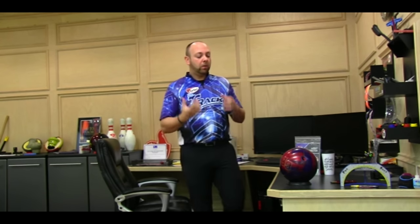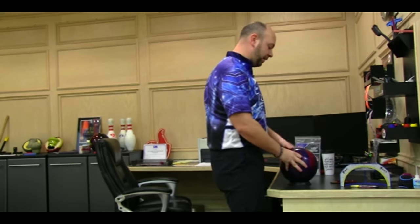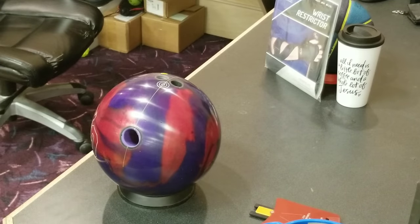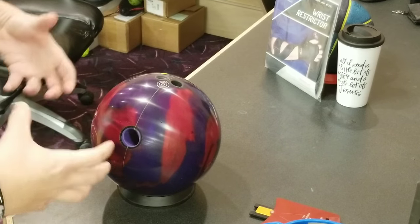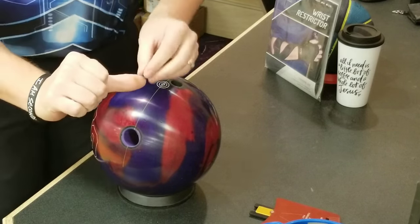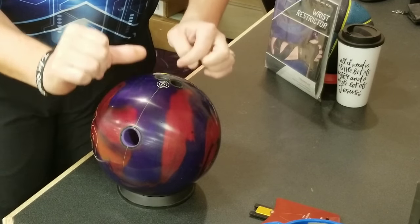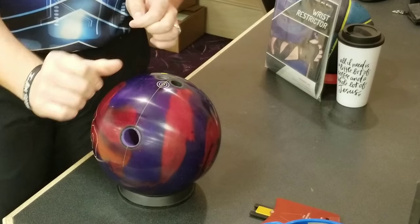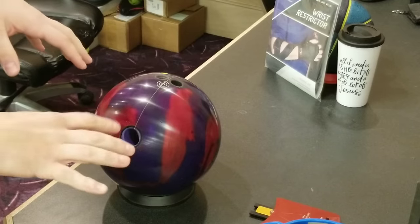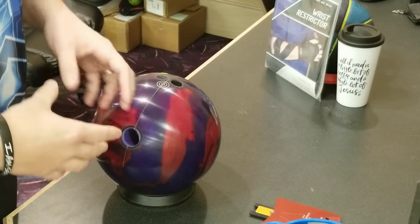What we're going to look at here is a ball that we used to fit me back in the day — and by back in the day I mean probably a couple months ago before I changed my fit. When we talked about that offset thumb, I had an issue. I had a burn that came across my thumb right here, and it's getting faint now. A lot of it is because of the way my ball was pitched — the hole size wasn't right, my oval wasn't quite right, so I needed to make some changes.